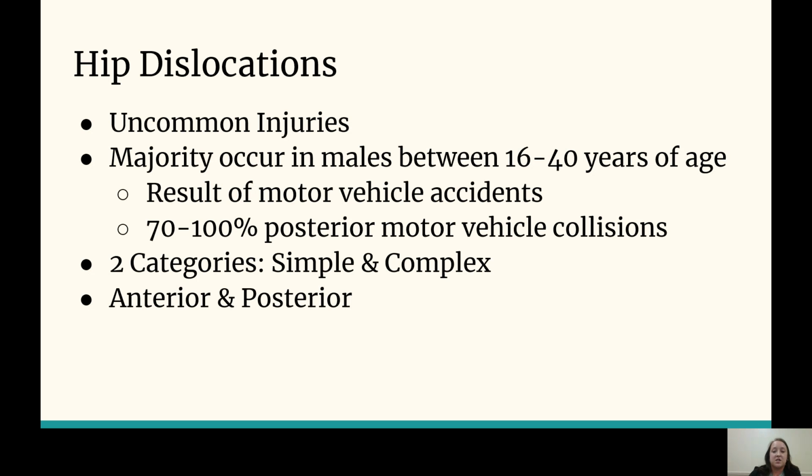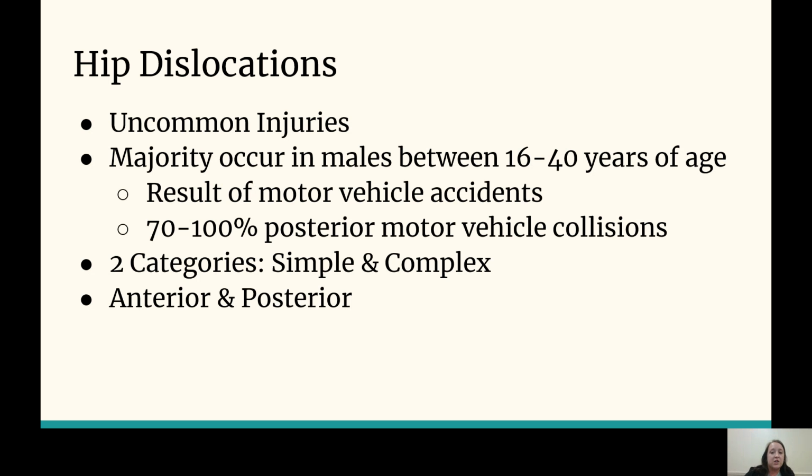Hip injury is classified based on the direction of displacement of the femoral head in relation to the acetabulum. Hip dislocations can be divided into two categories: simple and complex. Simple dislocations do not have an associated fracture, meaning they are ones without fracture of the proximal femur or acetabulum, and they are less common. Complex dislocations have associated fractures that involve the acetabulum, the femoral head, or femoral neck.